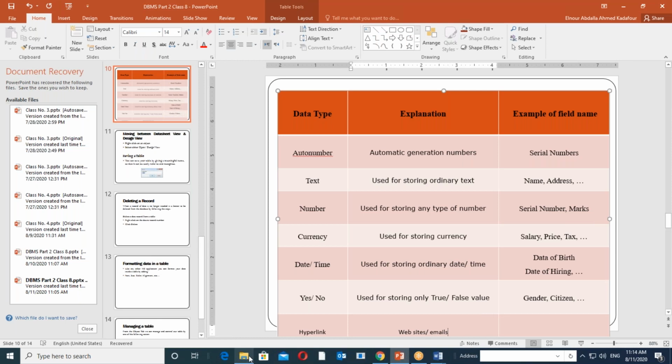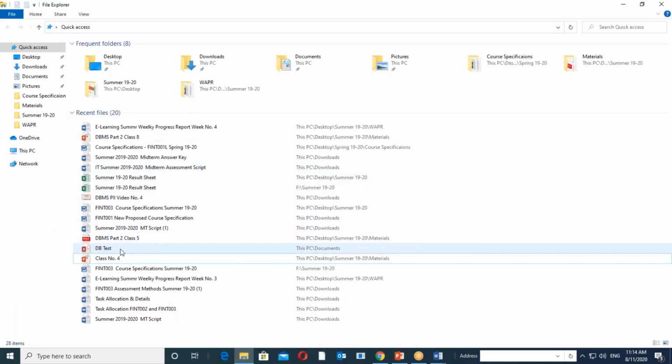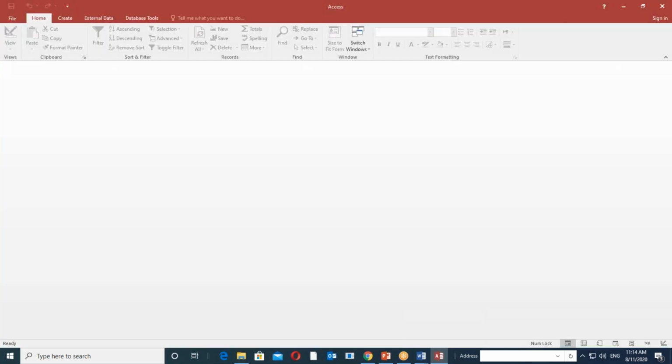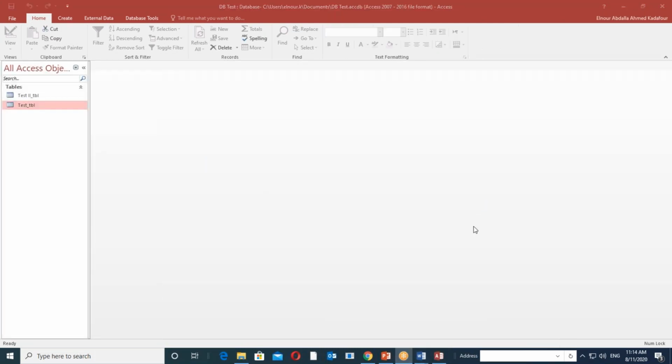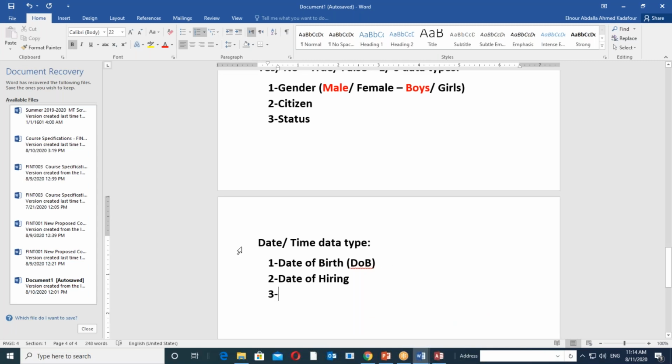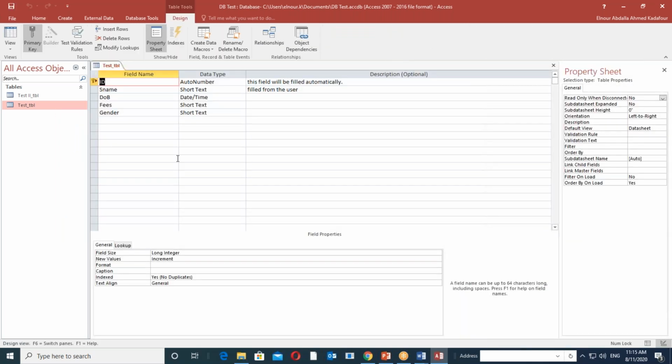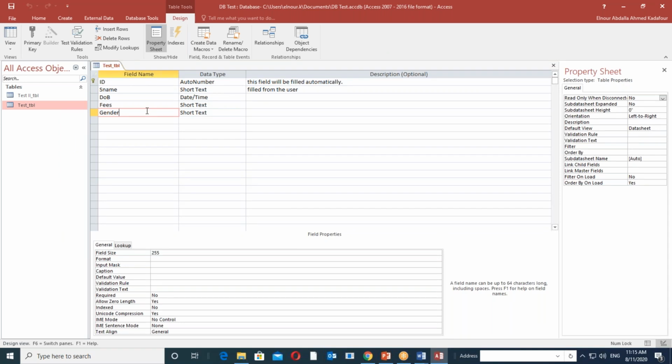Let me get to Access if you don't mind. Okay, if we get inside the design of this table, we can have gender. Instead of writing male and female, we need the task to be easiest for the user.